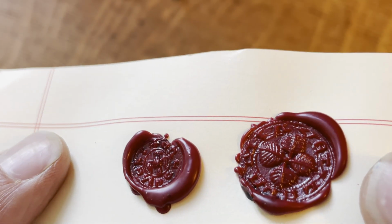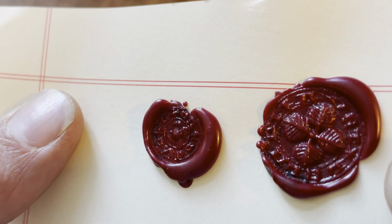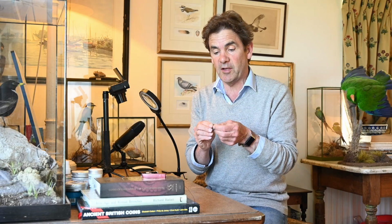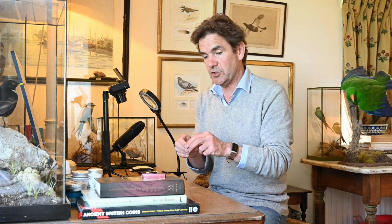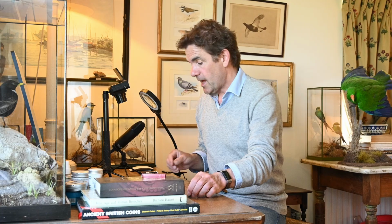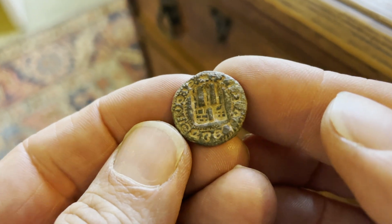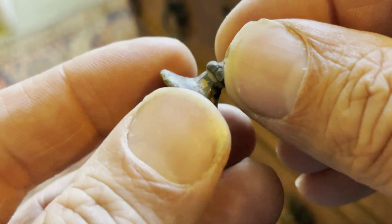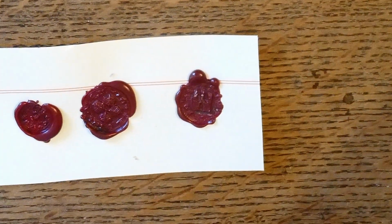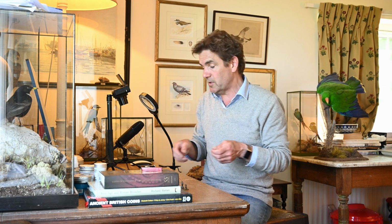Oh, lovely. And the sealing wax is really doing its job. So, the one I've just found, Believe in Me with a Bird, absolutely charming in perfect condition. This one's the four-leaf clover, Devoted to You, whatever it is. And then this one has a castle or a tower on it. And I think I'm right in thinking that the writing, the legend, is something to do with the keeper of the castle. And it would have been the gatekeeper or whoever it was who would have signed off like that.